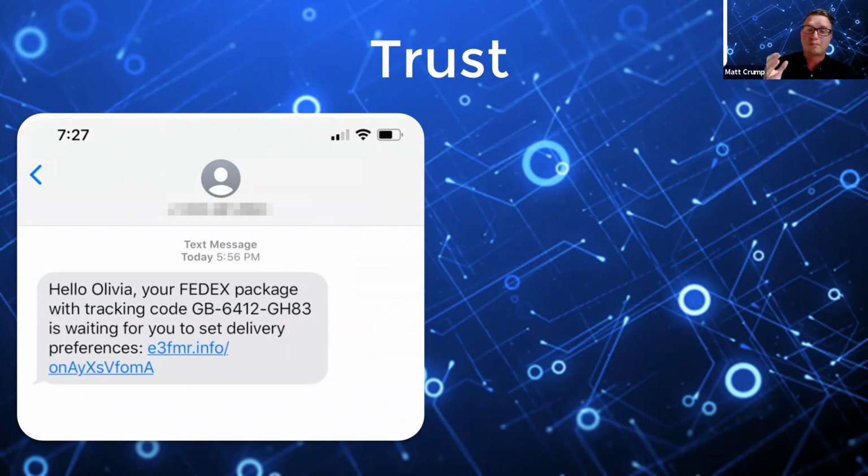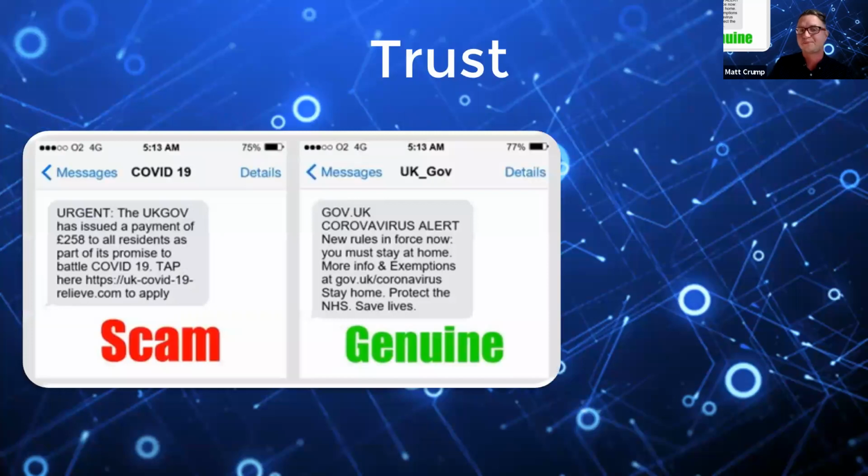You click it, what will probably happen is it'll take you to a login screen that looks immaculate, like it's the right one. And then you'll put your credentials in, boom, you've just given your credentials away. This thing alone captures so many people. Another example, get COVID, one that's more recent, and this sort of thing can trap people.